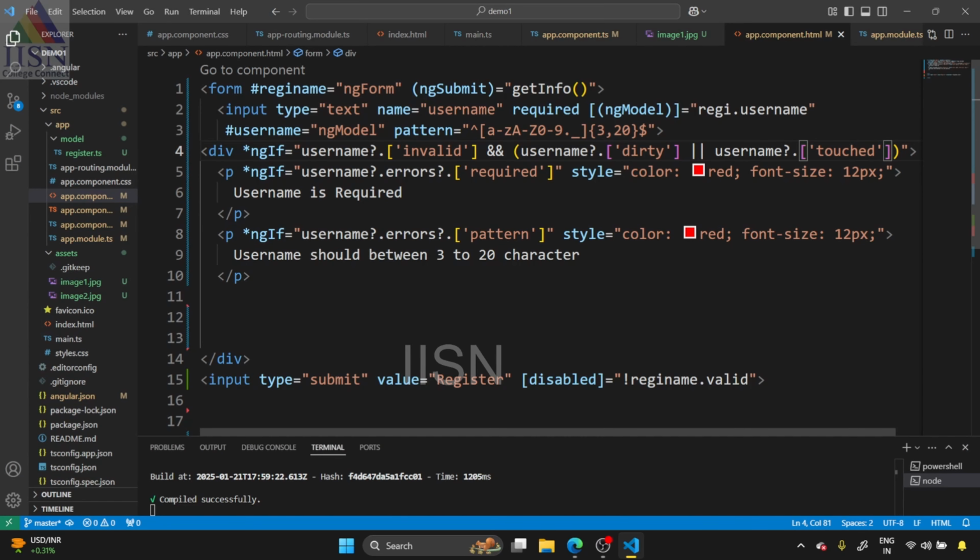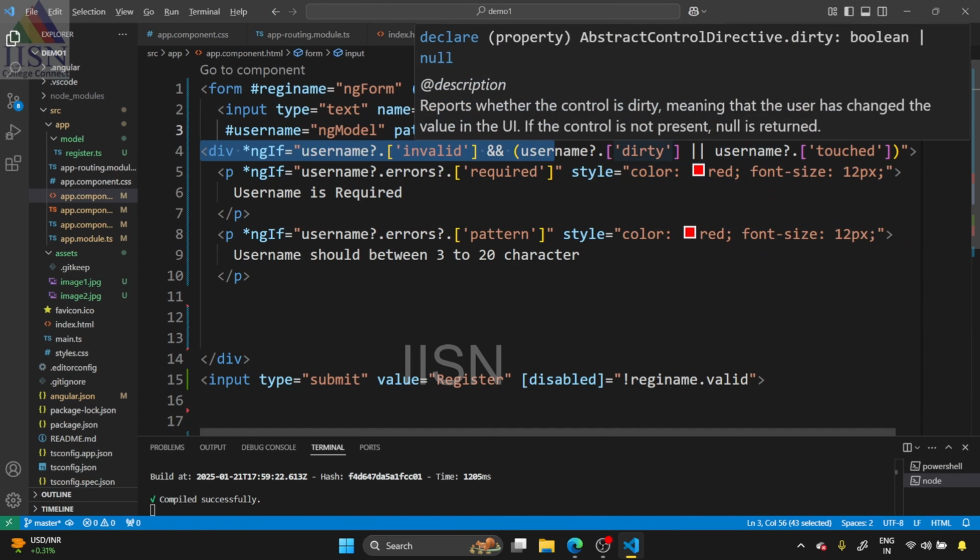Here you see we don't have the error message. Now you see I just touch this control box and move outside, and only then the error message pops up. Or else I just type some values, and only then the error message is thrown. Now you understand, right? How the touched and dirty check works, I already explained in a previous video, please go through it. First it checks whether it is invalid, and whether any one of these conditions is triggered.